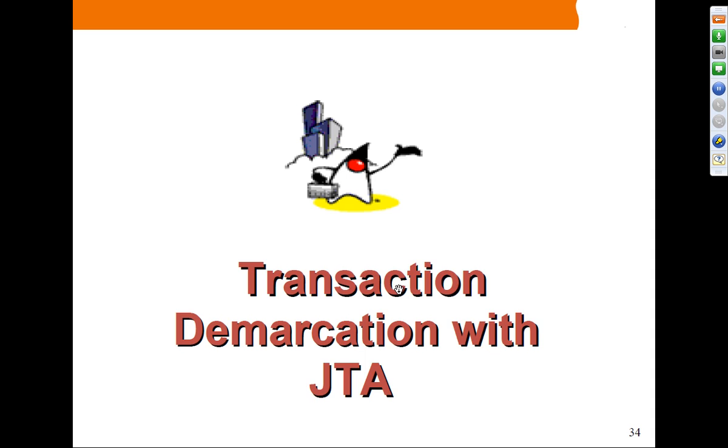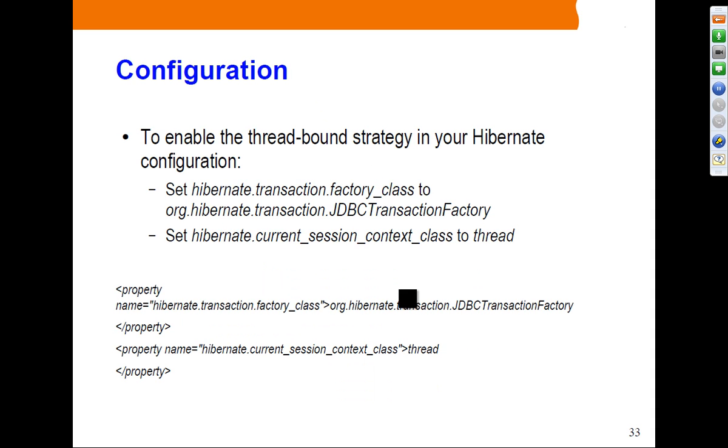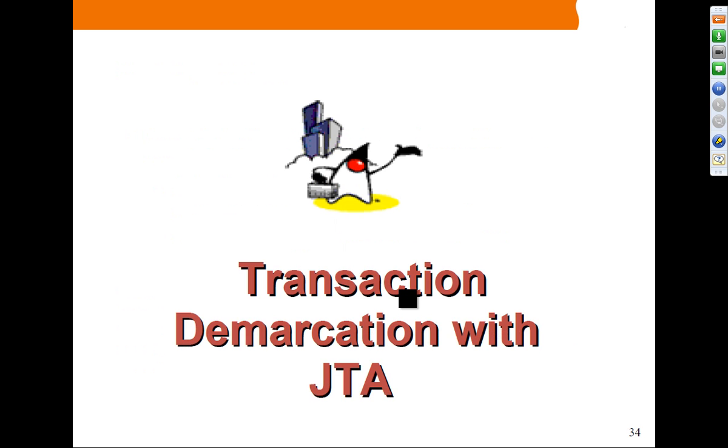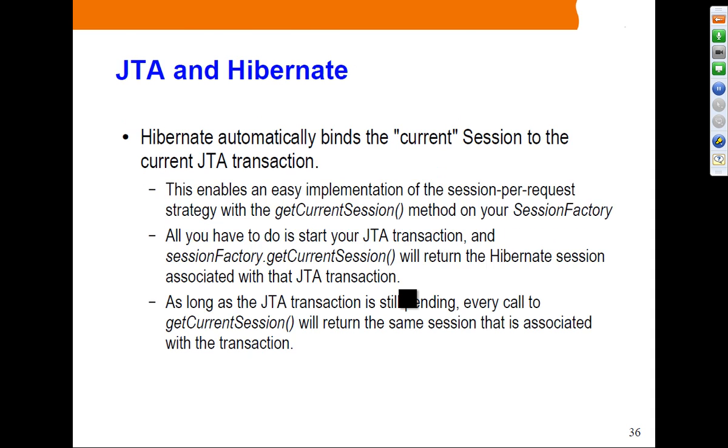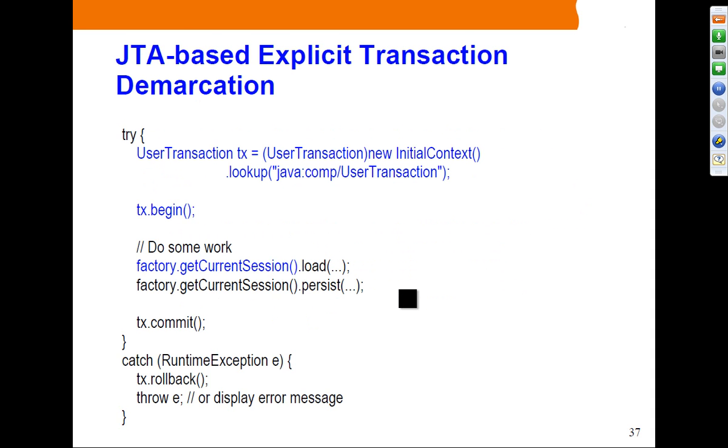However, in a standalone environment, if you have multiple threads, each thread will have its own session matched to your transaction. Okay, so in this case, this is explicit transaction demarcation. We basically have a UserTransaction or transaction object, and then we begin. And then you can do some work, like a load and persist and things like that.